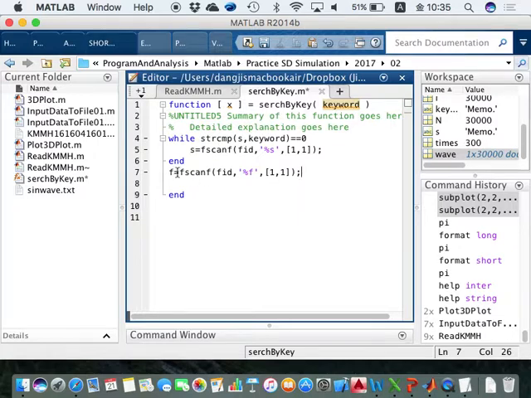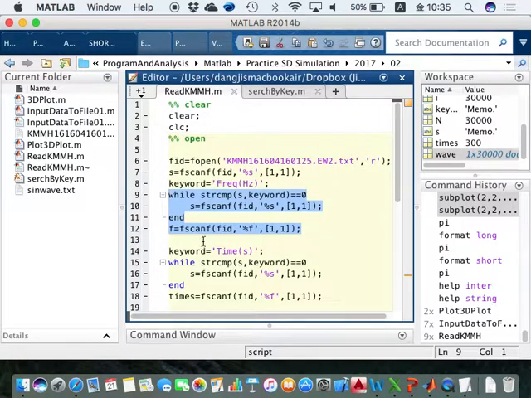I copy here, and I say this is X. Okay, we just search for the keyword and give the reading result to there.